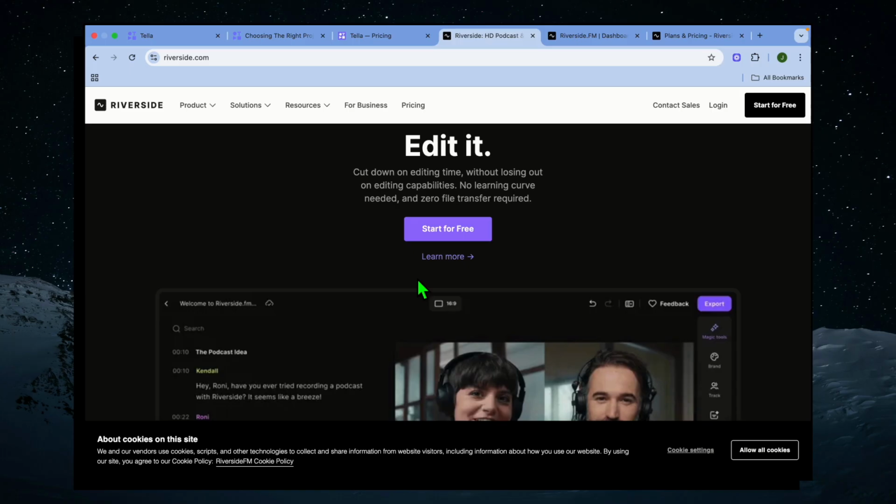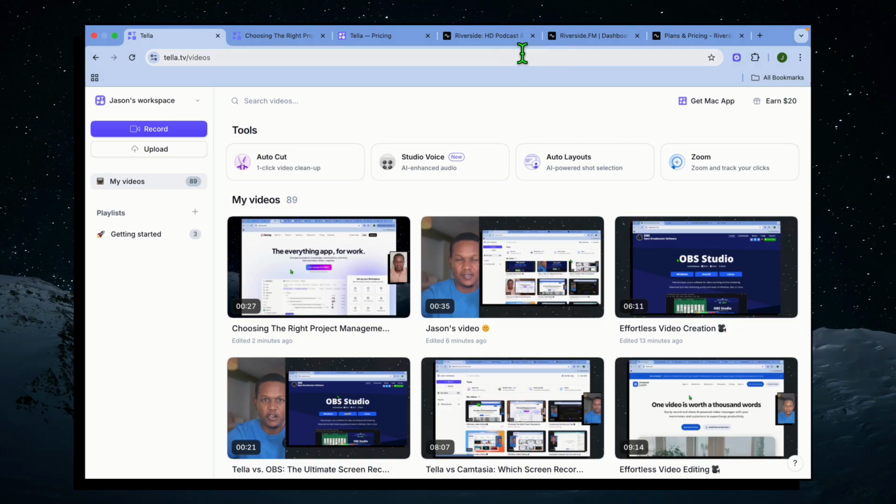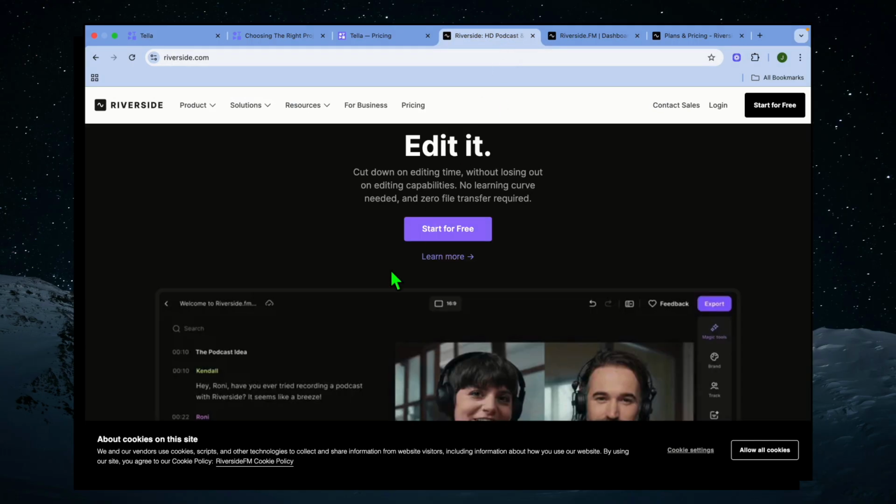Now we have a good idea what both platforms are about. Let's talk about some key differences. For example, when it comes to platform, with Tella, you'll be able to use their browser option or you can choose to install the app. With Riverside, they offer both browser and app also. In fact, they also offer the mobile app option.